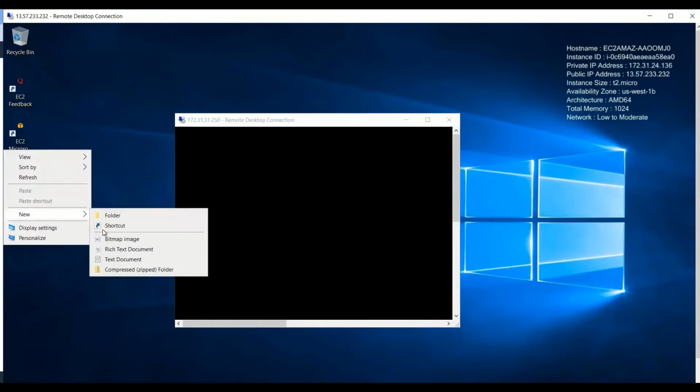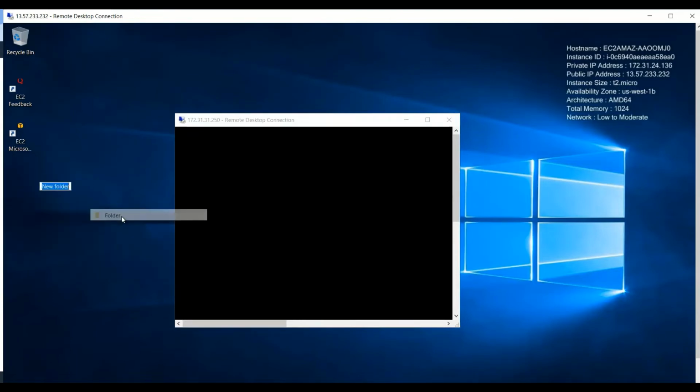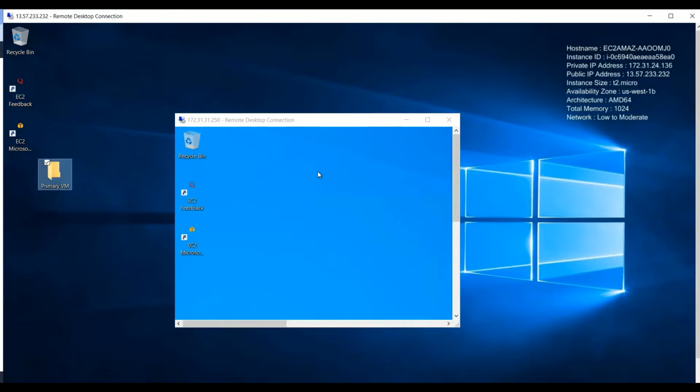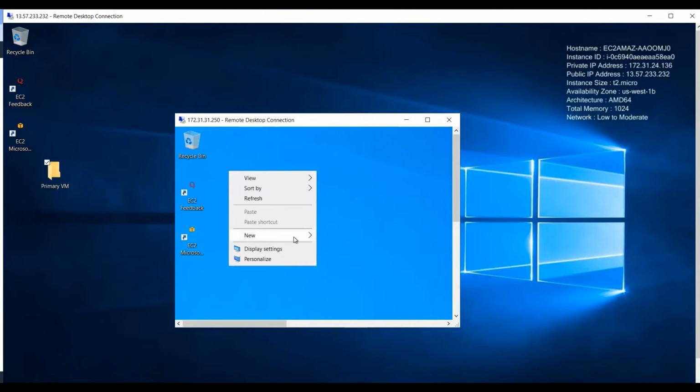I will create a shortcut, maybe a folder here. This is the primary virtual machine. From that, we have connected to another virtual machine. This is the new one. This is the secondary one that has got the private IP address.